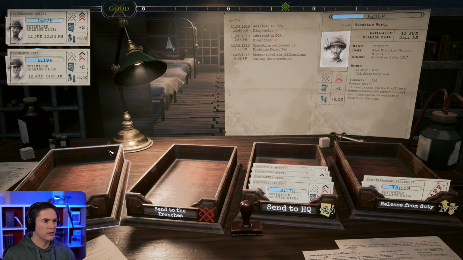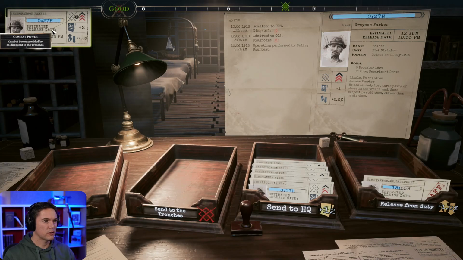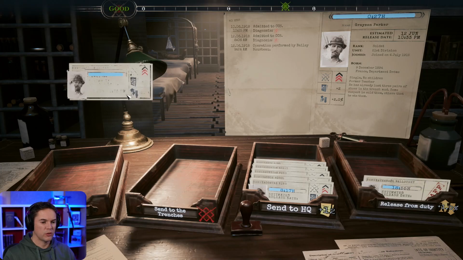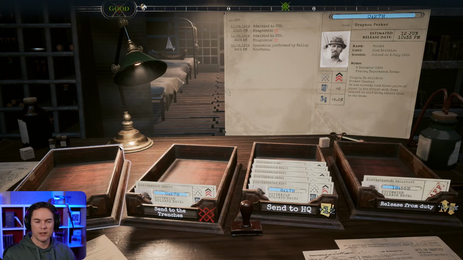Let's put them in there. You know, it's holding me back so much. That's giving me +12. I'm going to have to send someone to the trenches. So I'm going to put Grayson Parker. He's already lost 3 pairs of shoes in the trench mud. Some suspect he sold them, others that he ate them.